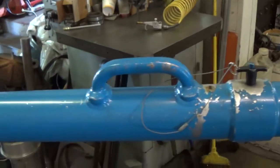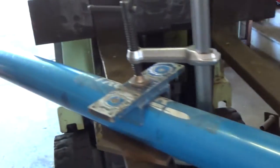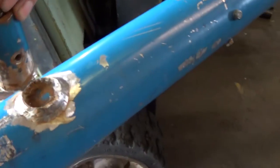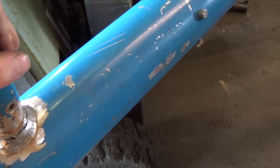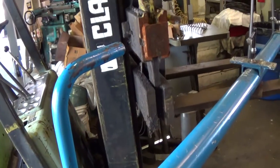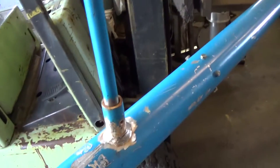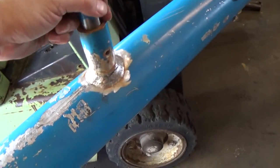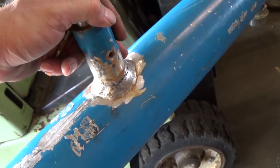So, the only problem with this one is that it snapped. There's a handle, this handle here. That would go like that, and it's, I guess, to help facilitate lifting it, carrying it, whatever. This would go like this, and you'd put your hand here, I guess, to help lift it. And this little aluminum part here obviously snapped off.